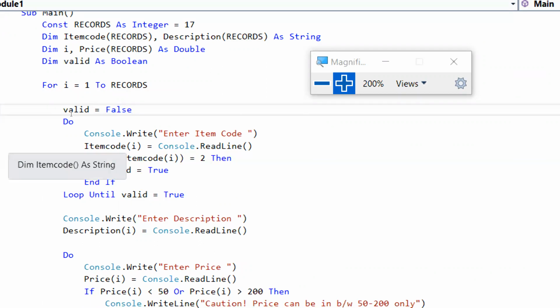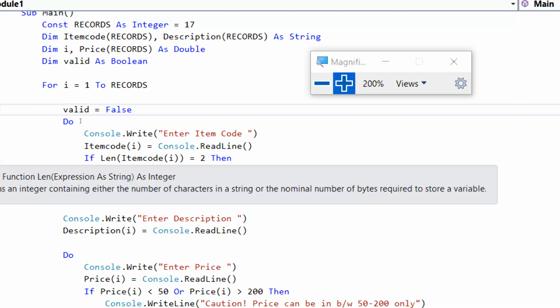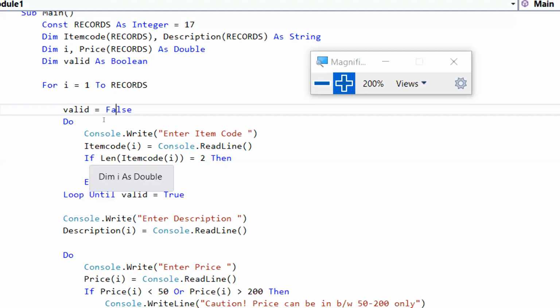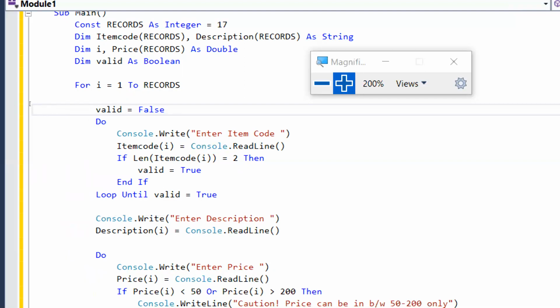Whatever item code you would enter, meaning item number 1, you would enter that, and then it would check the length of it. Is the length of item code number 1 equal to 2, and then number 2 is equal. It will be checking every item code one by one in sequence as you will be entering. So right now you're entering the first item. If you enter the first item code and it is not true, meaning it has a bigger length or a smaller length, it will not accept. It says that only if the length is 2, then it is true. Otherwise it will be false, and it will keep on running this.